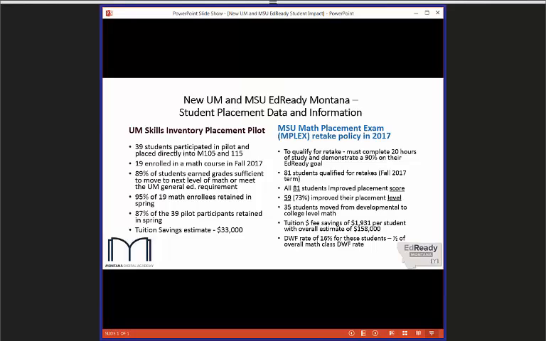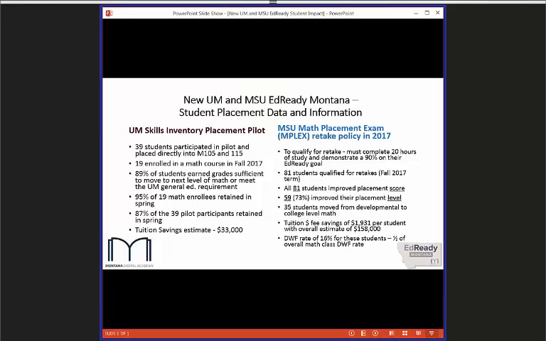Now, MSU's been doing this for a couple of summers now, and their program is a little bit more mature. This is the number that they had last year. What they do is they do the NPLEX test, and I was an MSU undergrad, so I sat and took this NPLEX test. What it does is it's their math placement exam. That's what NPLEX stands for.